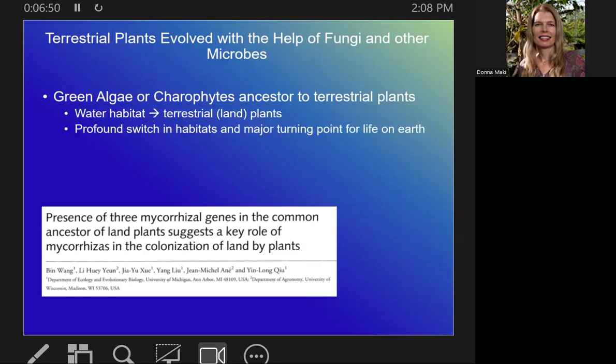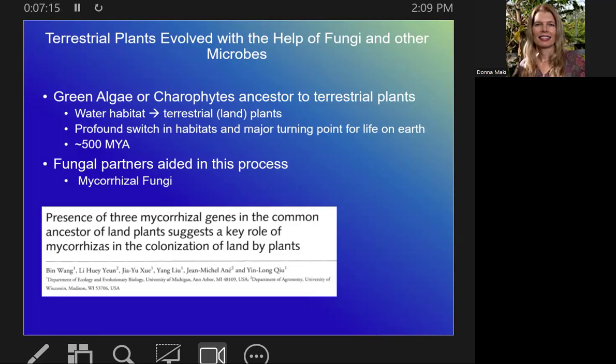And so I mean, if you think about this, this is such a major shift in the life and habitat of plants, to go from ocean to terrestrial environment about 500 million years ago. And without the fungi there, this would have not happened or taken a lot longer to happen. And so again, fungi are incredibly important, and it's really the mycorrhizal fungi that they point to. It's the mycorrhizal fungi that allowed for plants to actually make it in the terrestrial environment.